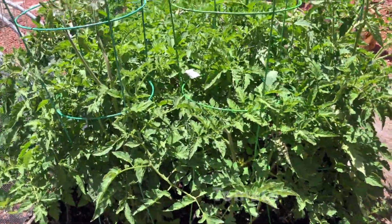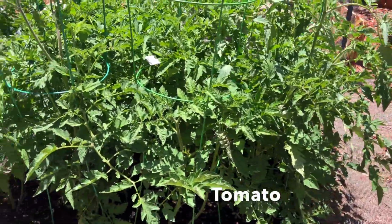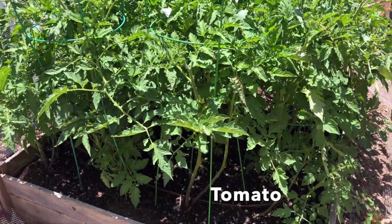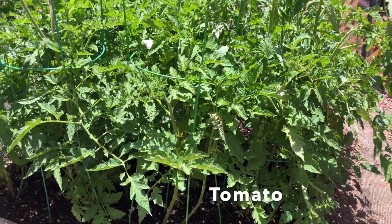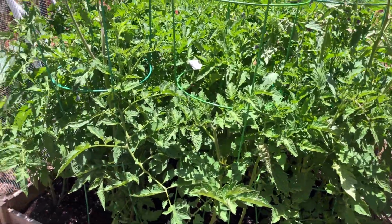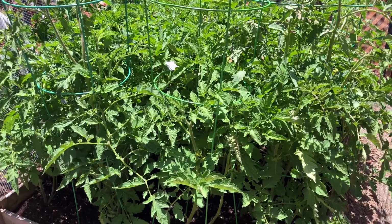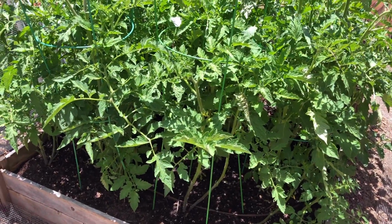And this is a bed for tomatoes. These tomatoes, we usually get them from a nursery every year, but this year we wanted to try something new. So we tried to germinate these tomato plants from seeds. I got a few tomatoes from an Indian store, and then I squeezed the seeds out of them, and then I just planted them, and it turned out really good.